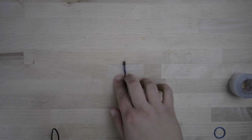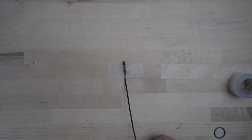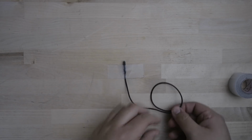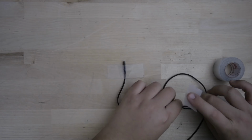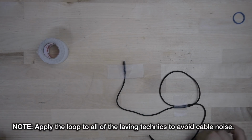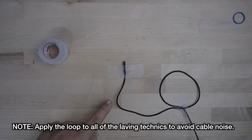Another thing I suggest doing if you're going to use this route, which is pretty strong, I'm pulling on the cable and it's pretty strong. I would suggest doing a quick loop, maybe down the shirt. Do a quick loop, so that's gonna release tension on the cable. So when you have to pull on this cable right here, I'm not actually pulling on this cable here.